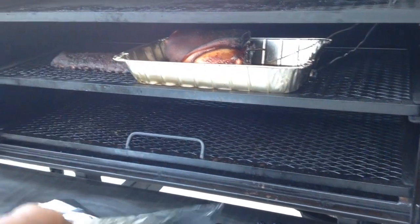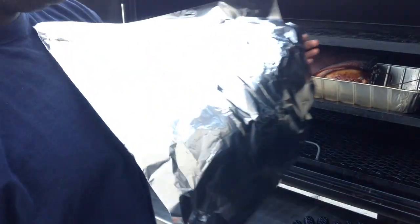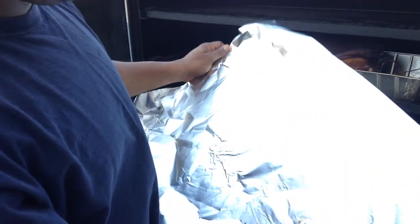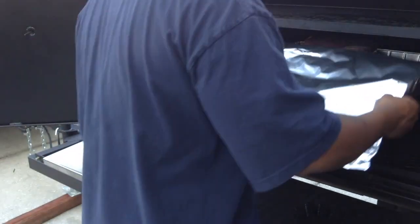Alright. So check this out, America. Aluminum foil. Shiny side versus the dull side. Which side should I put on first? If you like pretty, put the shiny side on there, right? But aluminum foil, you can Google this. It's meant to put the dull side on top, to hold the heat in. Alright, so that's what we're gonna do.